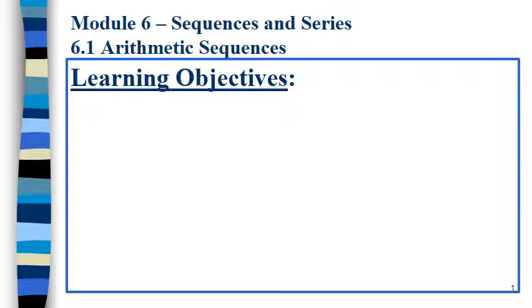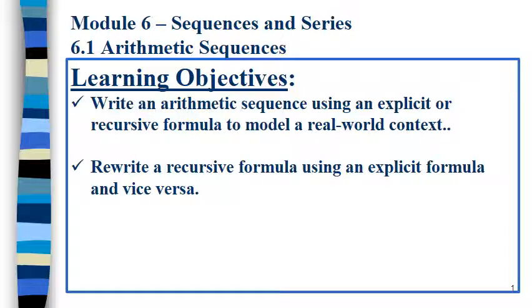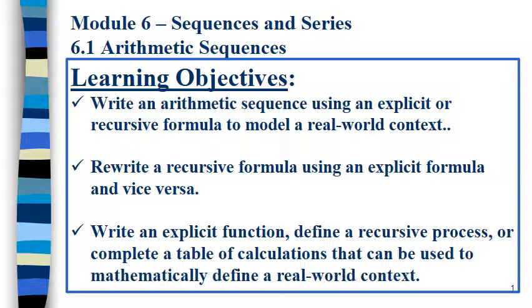Hey folks, welcome back. This is Unit 6. We're going to talk about arithmetic sequences in this video. We're going to talk about how to write an arithmetic sequence using explicit or recursive formula to model a real-world context. We're going to talk about how to rewrite a recursive formula using an explicit formula or vice versa. And we're also going to talk about how to write an explicit formula, define a recursive process, or complete a table of values that can be used to mathematically define a real-world context.